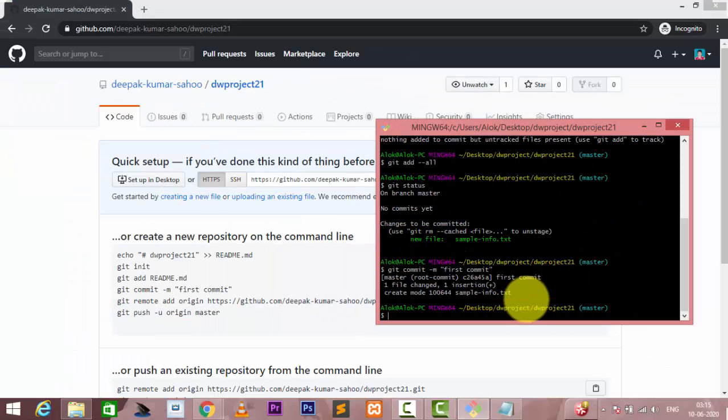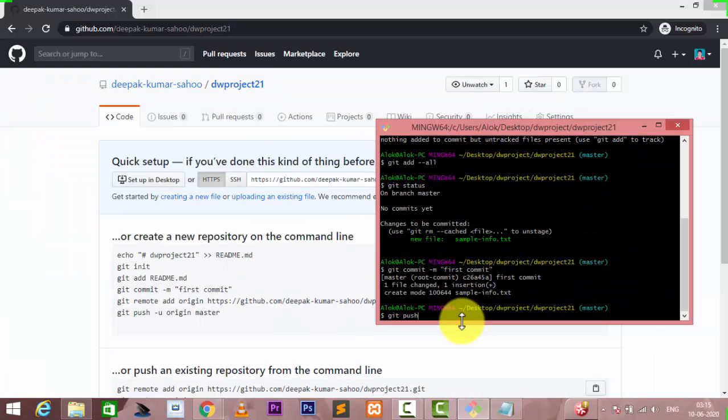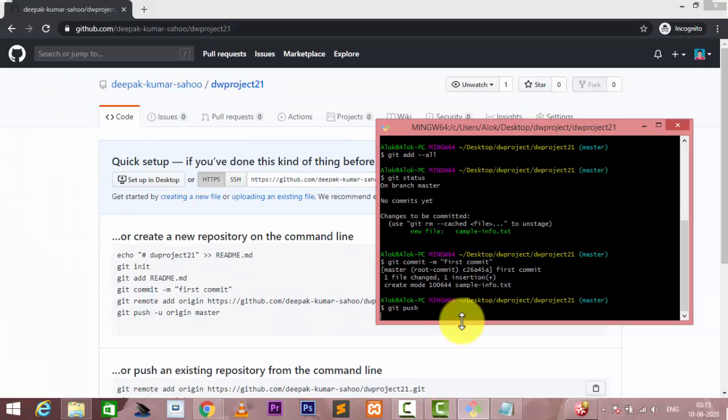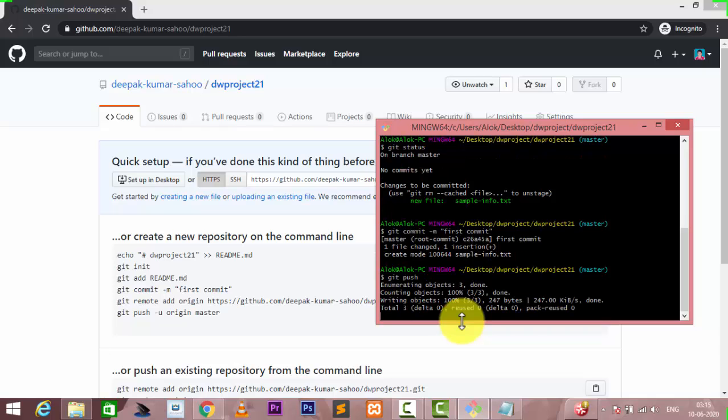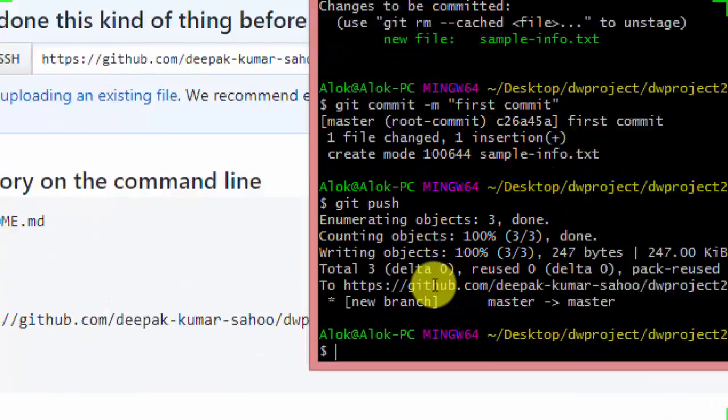After this I just use git push here, and you can see the entire command, and after that when I press enter, it may ask your username and password. Previously I gave the username and password, so this time it may not ask. Right now it is not asking, and it is completed.